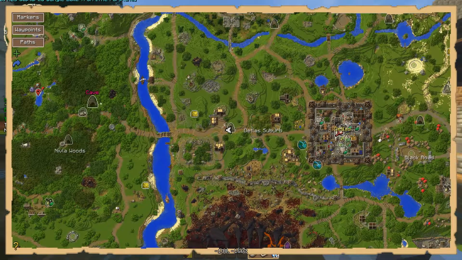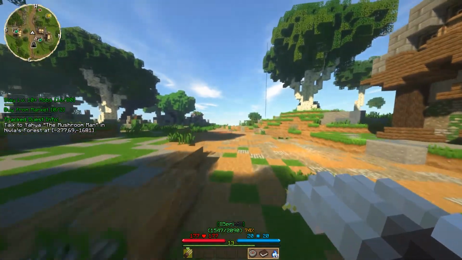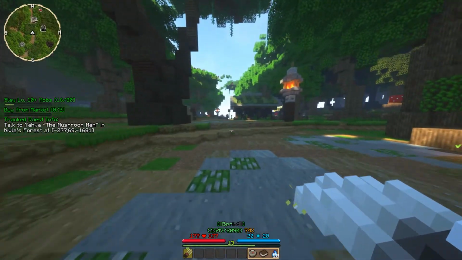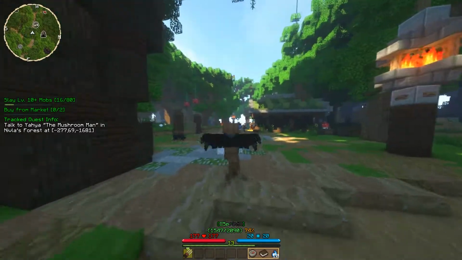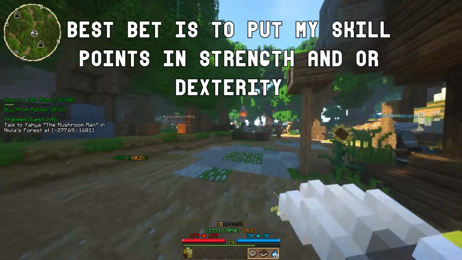But we're going to start out by going over here, and we're going to do this quest called The Mushroom Man. I still need to research more on what kind of skill points I should be going for as an assassin.